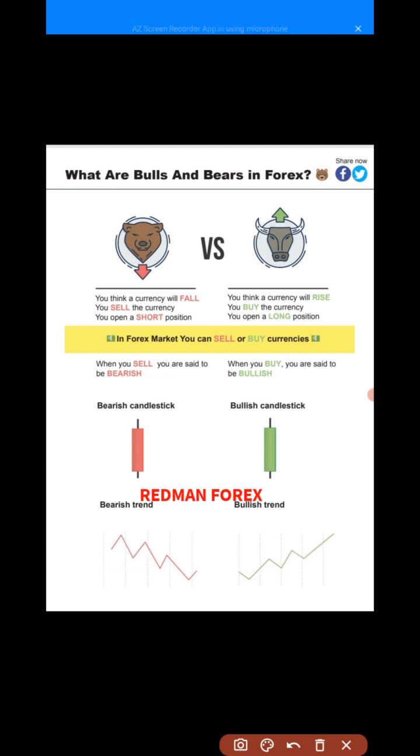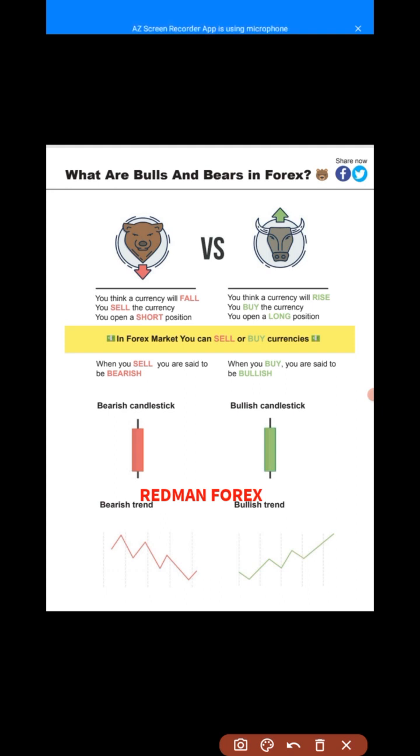So every time you see a green candlestick on your chart and the market is going high, whatever you're going to say is the market is going bullish. Not that you're just going to say the market is going up. No, that sounds neophyte. It makes you sound like you are a novice. But if you say the market is going bullish, that means you're recognizing the market, you're getting familiar with the market gradually.